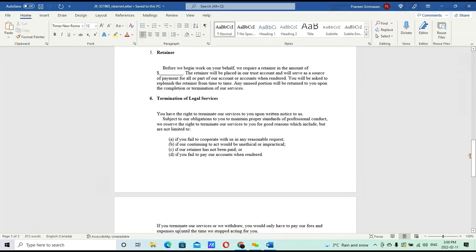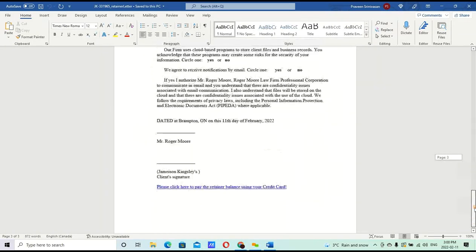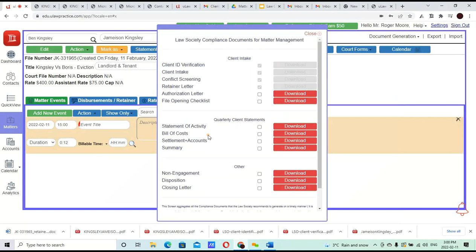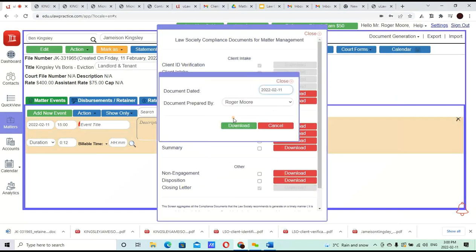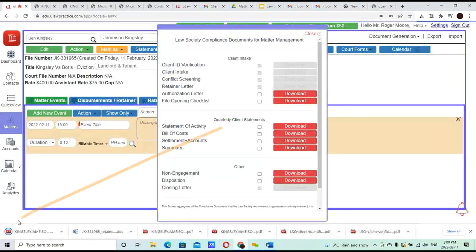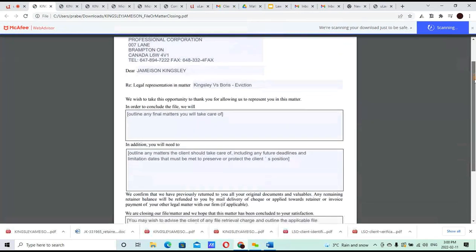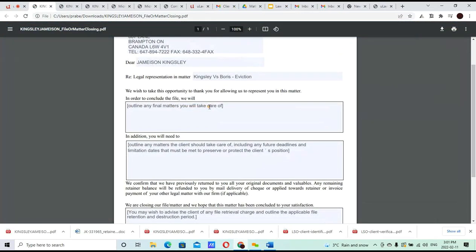All the sections. Here's the termination of legal services category, right? And closing letter. So this is where you could say, we will take this opportunity to thank you for the following.